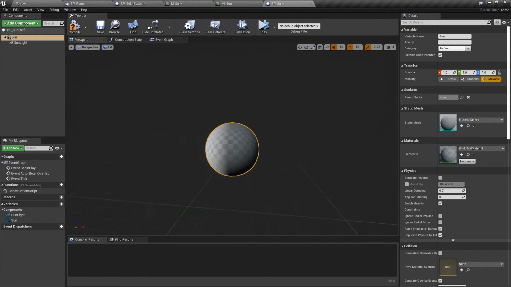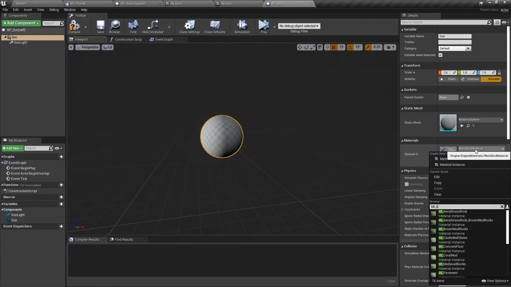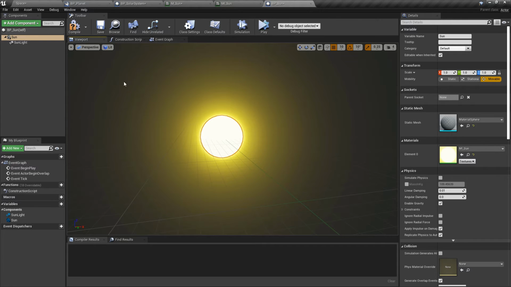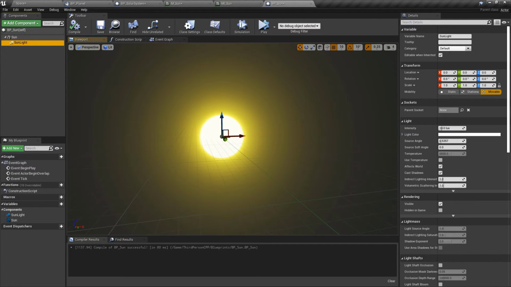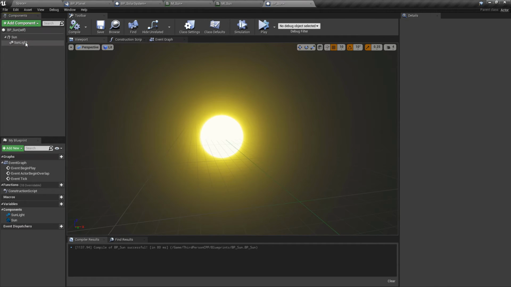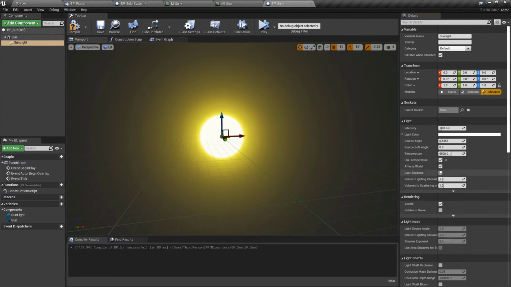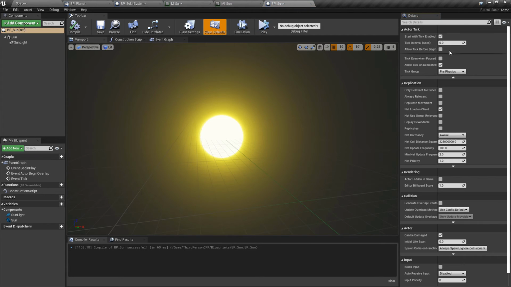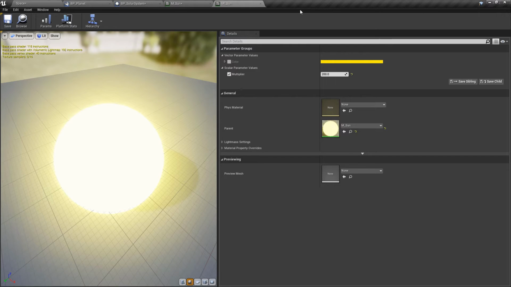I picked material sphere, and the material is going to be MI sun, our material instance sun. There you go. The sunlight I'm going to leave as default, but I'm going to use the temperature, like 4000 and 3500. That's pretty much it for this one. Also disable event tick. That's unnecessary. Alright, so we have our sun ready.